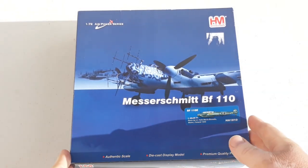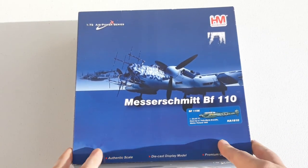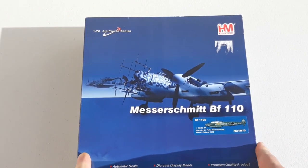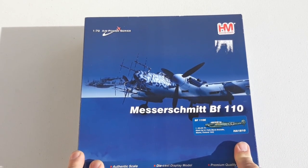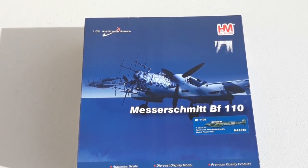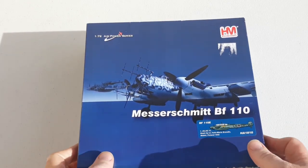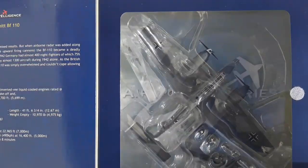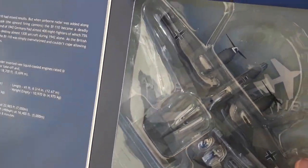Today's example is the Hobbymaster Air Power Series 1/72 scale Messerschmitt Bf 110. This was a heavy twin engine fighter developed by Germany in the lead up to World War II. First introduced in 1939, it flew in various roles until the end of the war. It was used as a heavy fighter bomber, and later in the war as a night fighter.